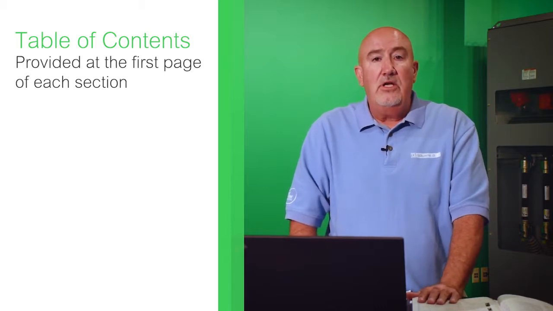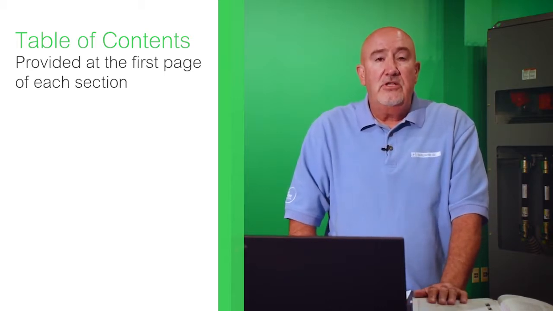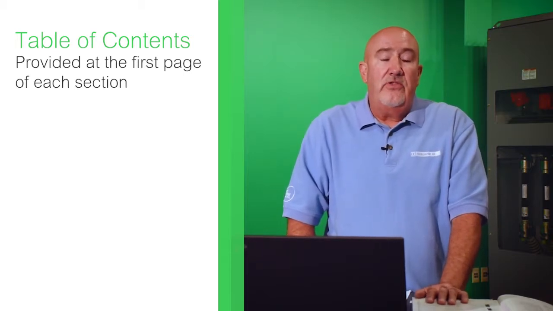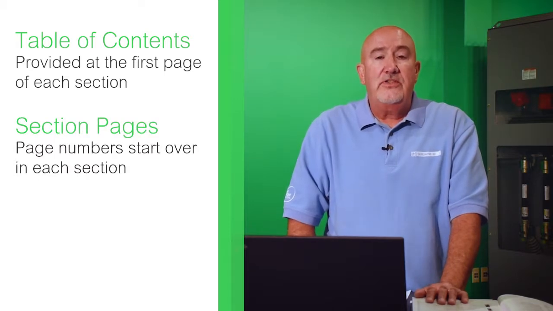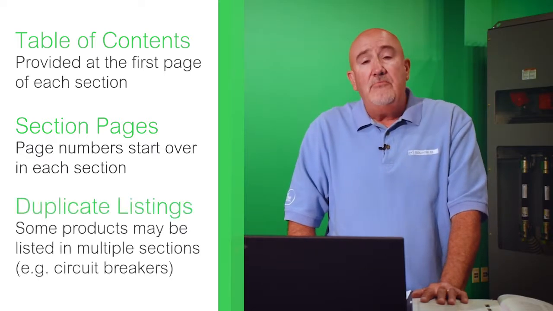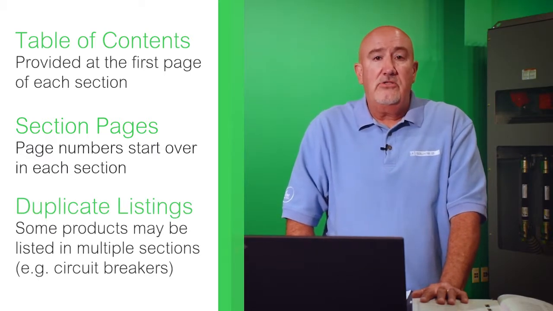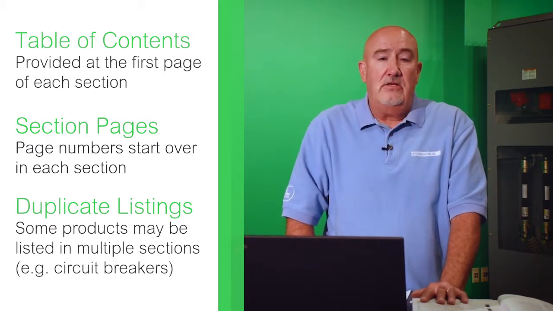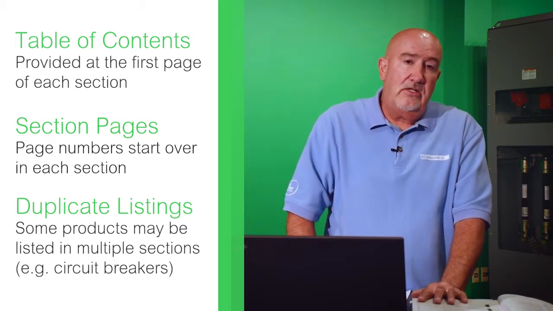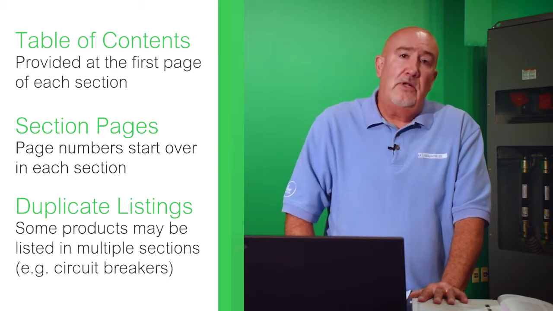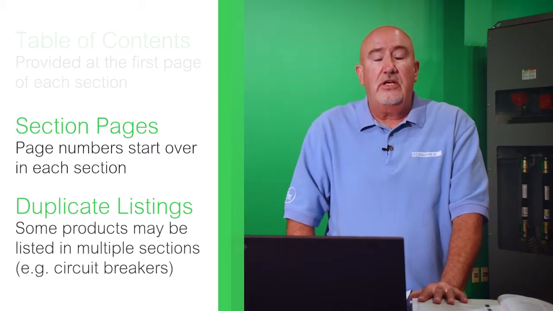Now I'm in section 1. The beginning prefix of each page number is 1-. When I go to section 2, that section number changes, so the page numbers start over on each section. Now, in the case of, for example, Homeline circuit breakers, they may be in multiple sections of the digest. For example, you find those also in section 7 of the digest because they're relative to circuit breakers being in section 7. They're also relative to load centers, which are found in section 1.